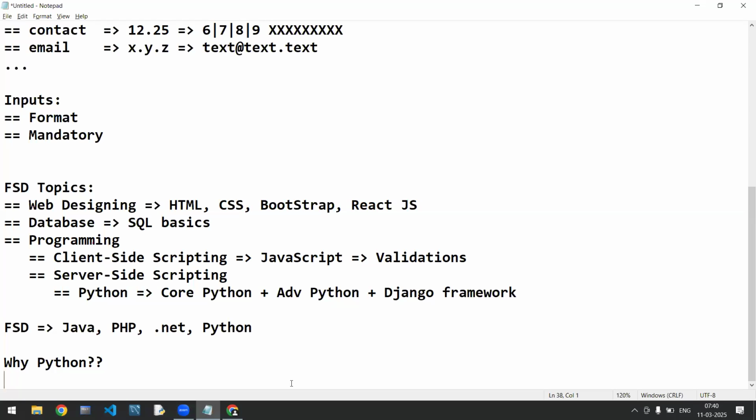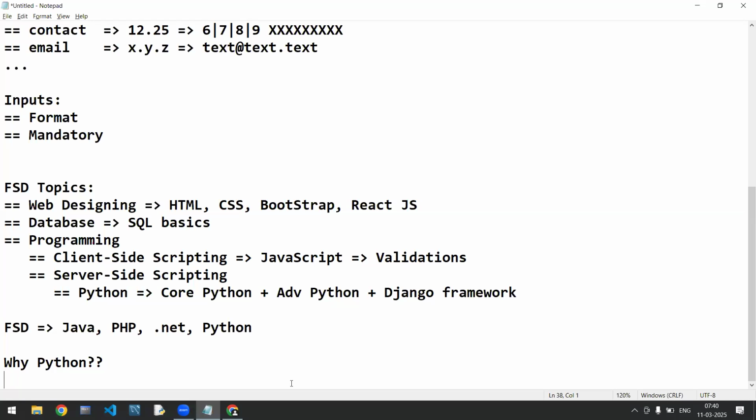Programmatically, when compared to other softwares like Java or .NET or Node.js or PHP, Python is having some advantages. Programmatically, compared to other softwares, working with Python, we have some advantages.